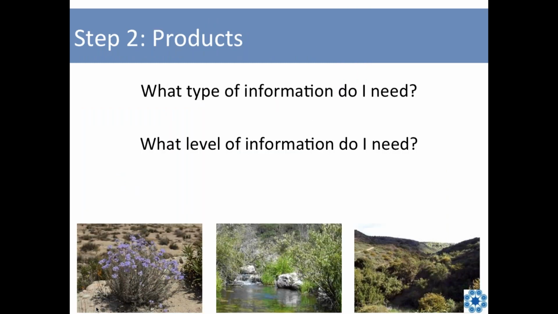So now I'd like to take a look at some of the products that have come out of this particular process. And in this project, we developed a suite of 3 different vulnerability products that can help meet your management needs. So as I review these products, just some questions for yourself to keep in mind are, what type of information do I need and what level of information do I need? Because based on the answers to those questions, some of our products are probably better suited to you than others.